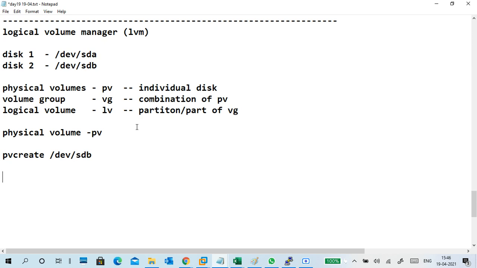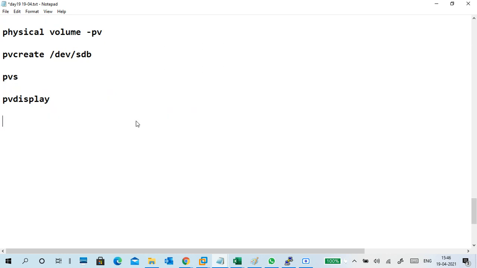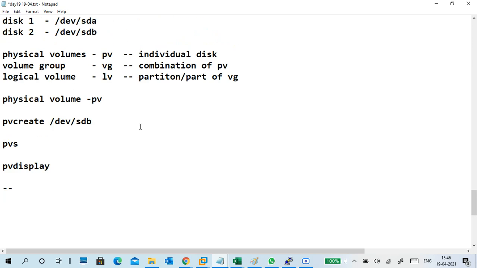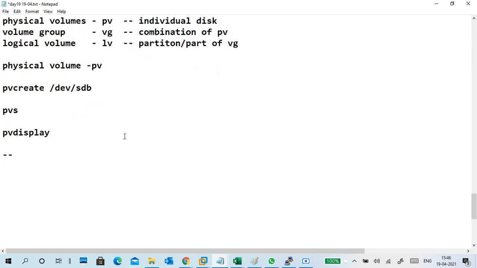If you want to see the details of that particular physical volume, another command is pvdisplay. I'm telling the commands first so that while I do it, you will get an idea. Copy-paste may not be possible here, we'll see that later. Next, after creating a physical volume, you have to create a volume group.